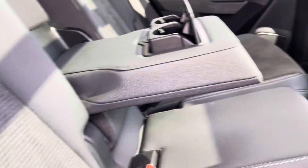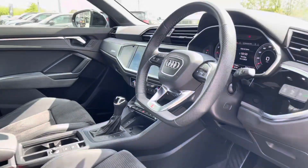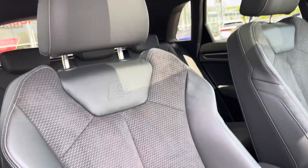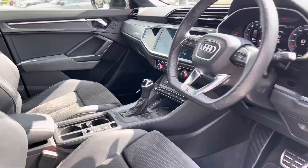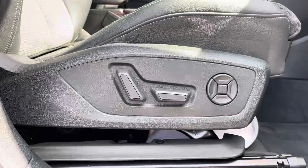Moving to the interior of the car and taking a look at the rear, we have the leather and Alcantara seats with the fold-down armrest with cup holders and the ISOFIX mounting points. Moving to the front of the car, its contemporary design is only furthered with the S-logo embossed front sport seats, the Audi MMI navigation entertainment system, and the flat bottom 3-spoke multifunctional steering wheel.